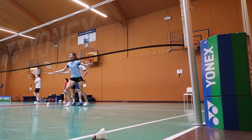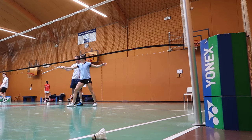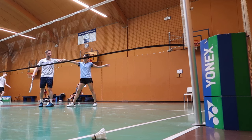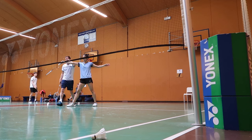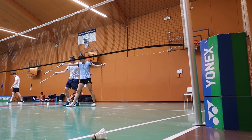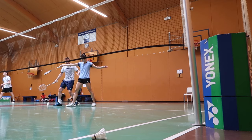And here Peter's telling me that I start my swing from the side. Instead, my racket should be in front of me as he is showing right now, so my shots can be more deceptive. Now Peter's telling me that it is important that I hit and land on my right foot at the same time for rhythm and power.